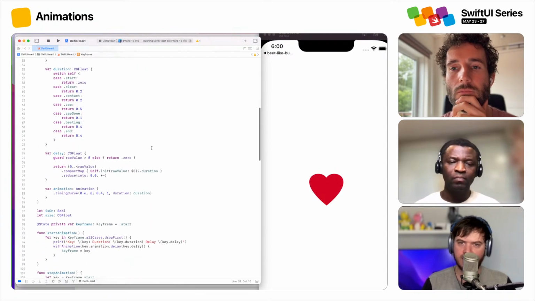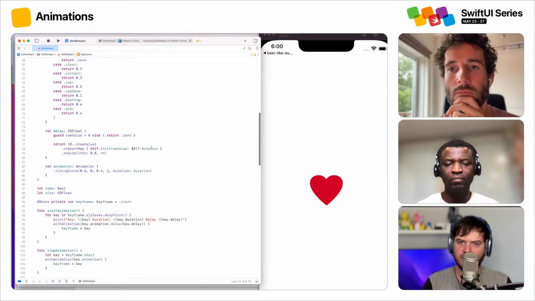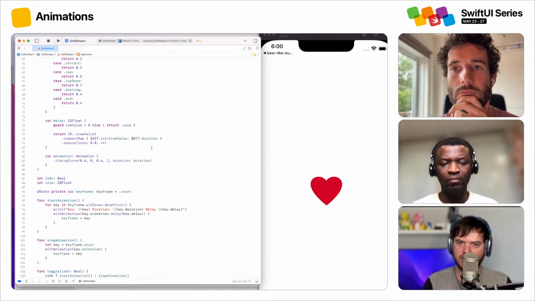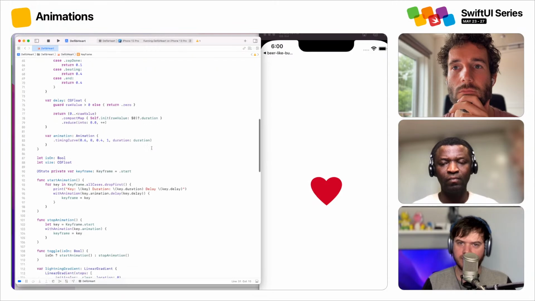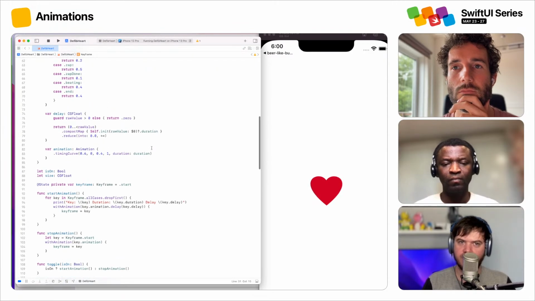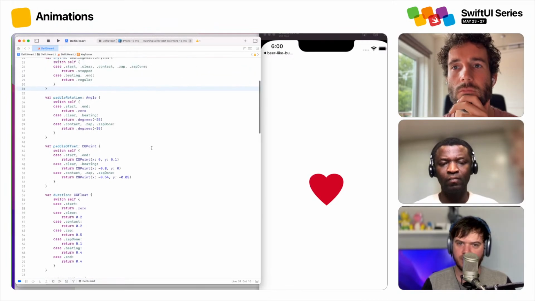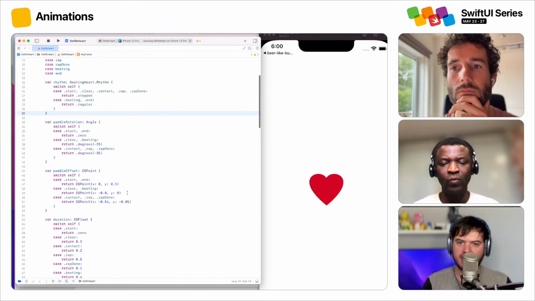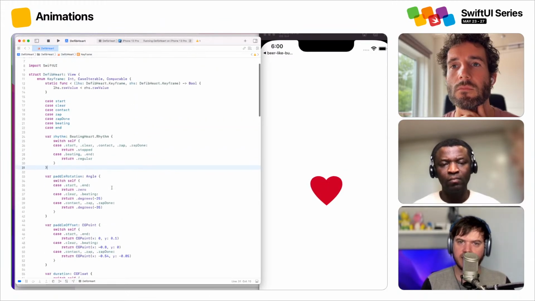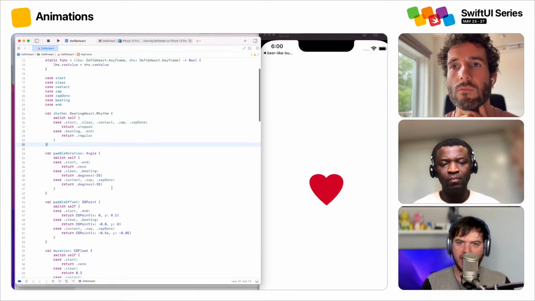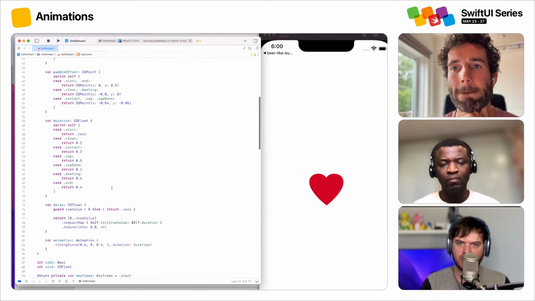And as you can see there, before the duration, the property that comes before it, there are values that repeat for different keyframes, which is also something that's fairly common in these types of animations. So paddle offset at the start and the end, it's the same value. So they combine those and all the other states as well. So yeah, it's a fairly clean way to have a keyframe animation of sorts in SwiftUI.